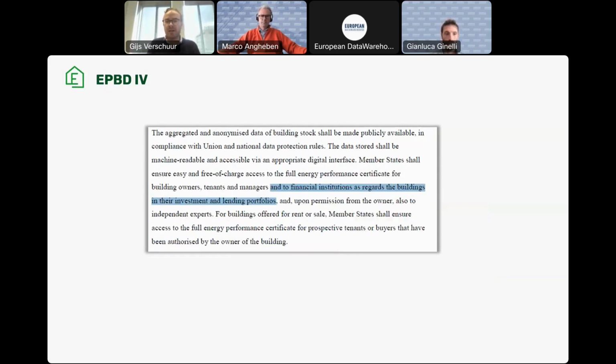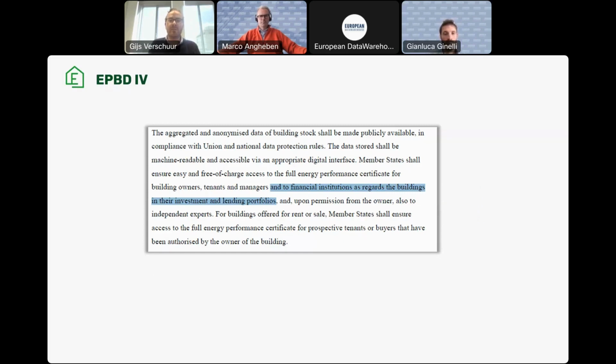Another very interesting element, because data availability is a very crucial topic in a lot of member states, and that's also what we learned in talking to a lot of the financial institutions. These are responsibilities that the member states will need to implement within 24 months.